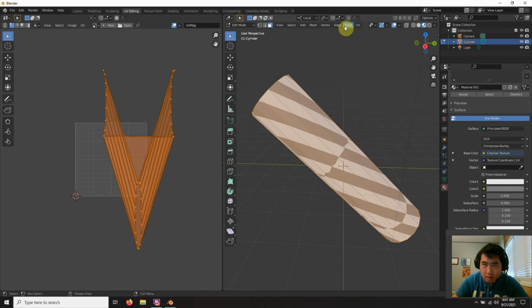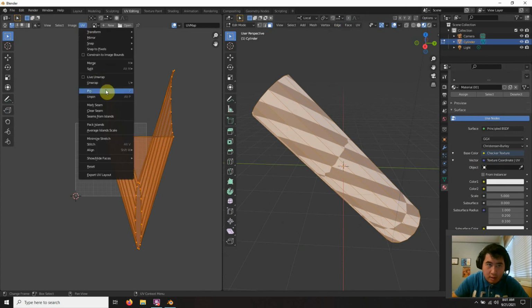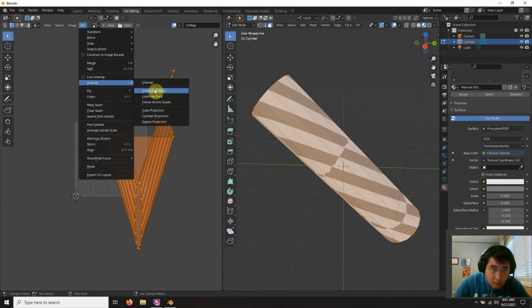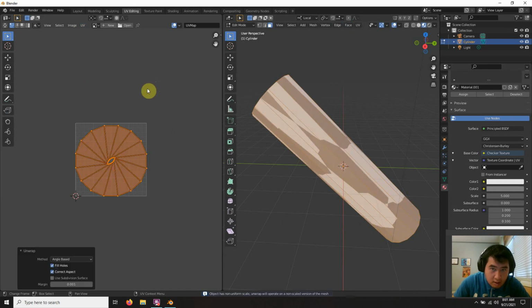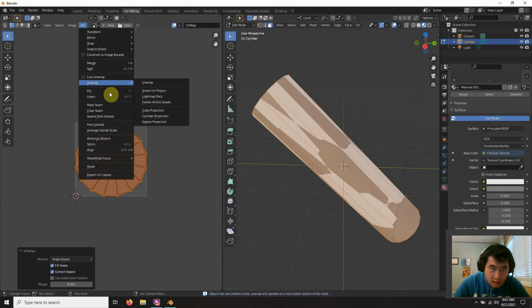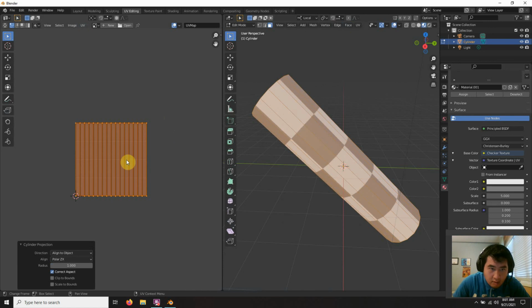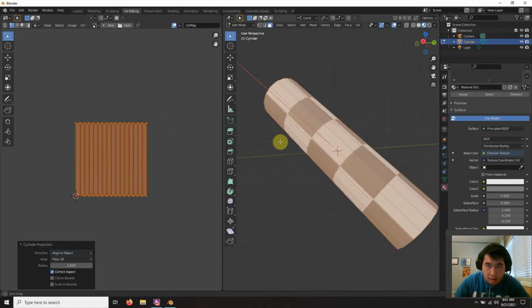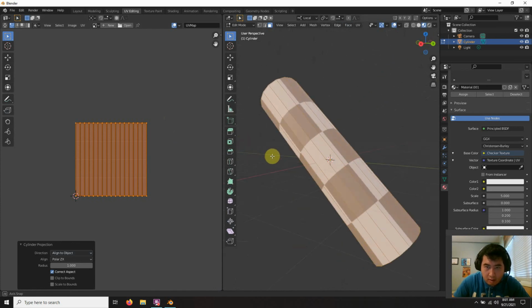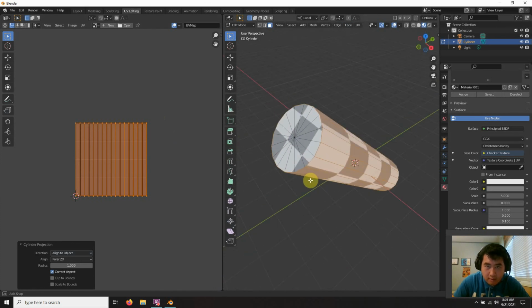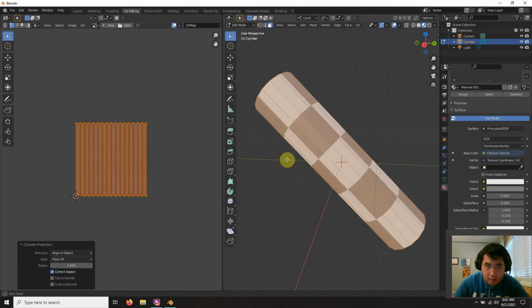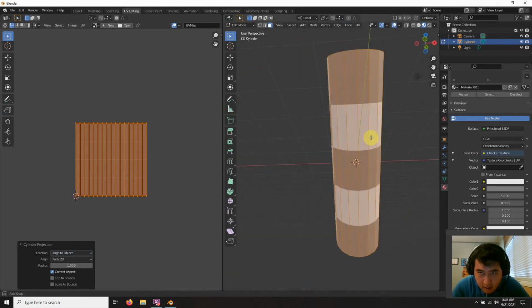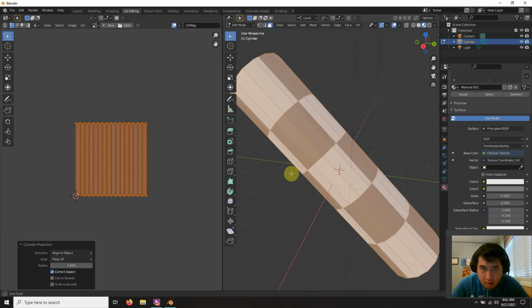So always, either one on the side, just unwrap. Don't just click unwrap because it doesn't make sense randomly. You need to be more individual. So unwrap, align to object instead of view on equator, so it makes more sense on certain faces. So now it looks like a perfect cube-ish.